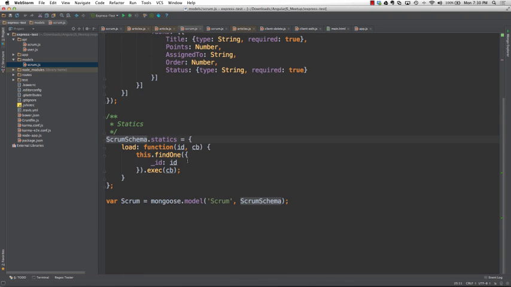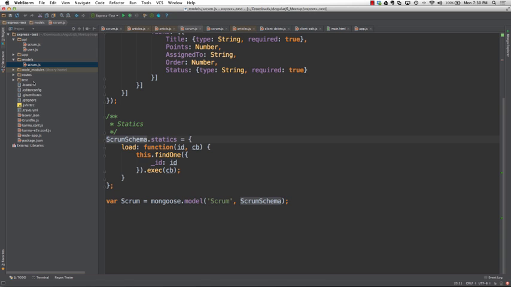Did it generate all that for you? No, I actually had to hand code this. So these are the things that I'm hand coding. The problem is what would really be nice, and I'm sure somebody will do it soon, is to have a MEAN generator that will create your Angular files, your Mongoose files, and your Express files.